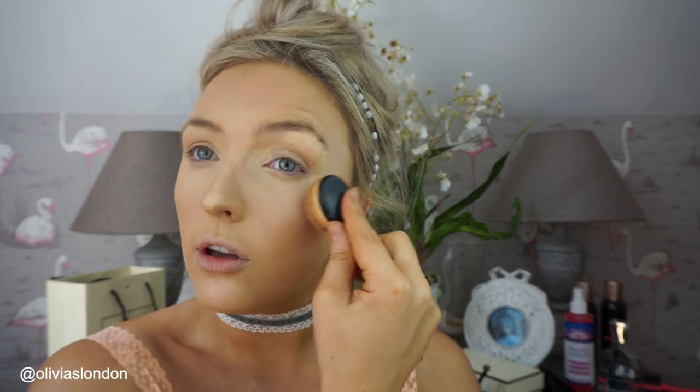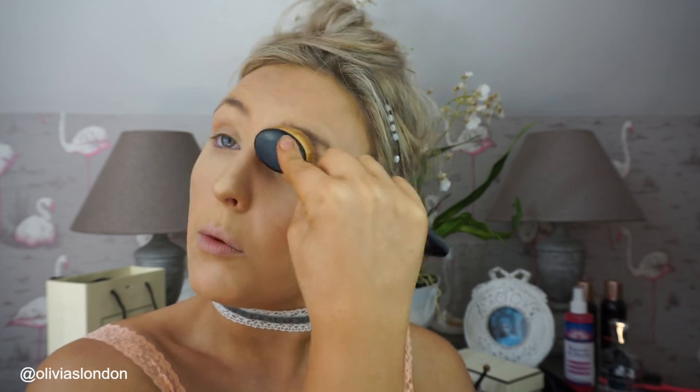I had no lashes to begin with, but this has well and truly made them go completely invisible. This has gone on like a dream. I am really, really pleased with these. And I heard that in the Tudor times, in the time of Henry VIII and all these British royals, these tools were used to make up big brushes like these — quite interesting, just a little bit of historical trivia for y'all. So now I'm looking like a naked mole rat, we can continue with the contouring.